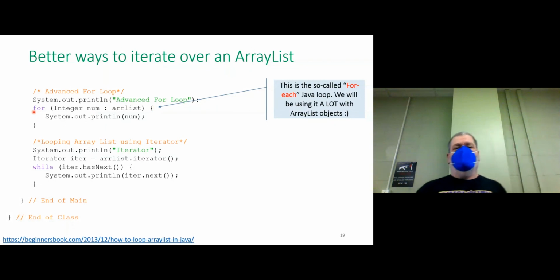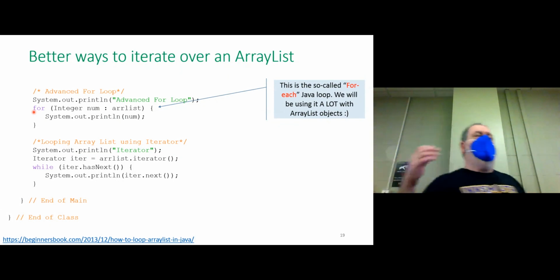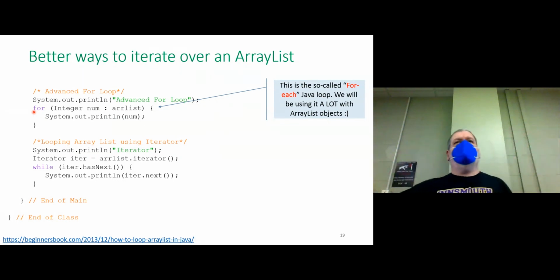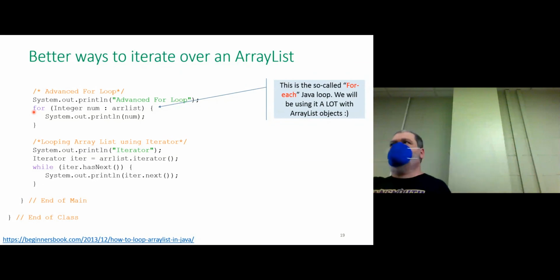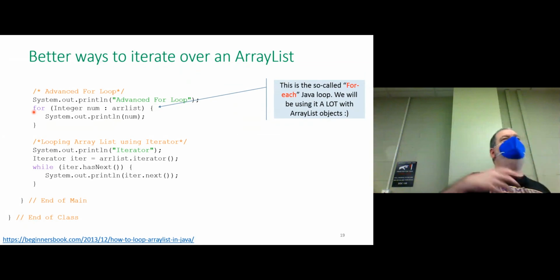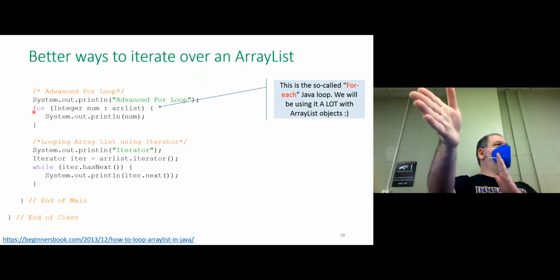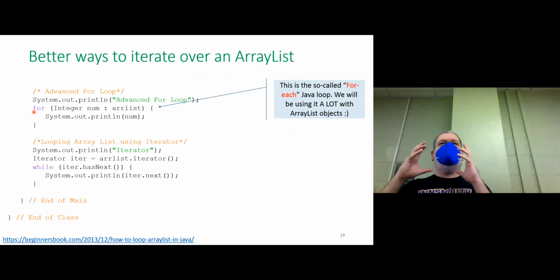Okay, so what does this mean? That means exactly what it would mean in math. If I say for every x in the set 1, 2, 3, 4, 5, what does that mean? That means that first x is going to be 1, then x is going to be 2, then x is going to be 3, and I'm going to consider each of those cases. So in a for each loop, when I say for each num inside the array list, that means that in the first iteration, automatically the variable num is going to reference the first element of the array list. Second iteration, automatically the same variable num references the second element. I don't have to mess around with indexes anymore. I just access each element with a variable num.